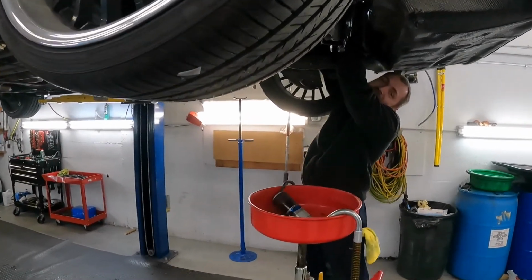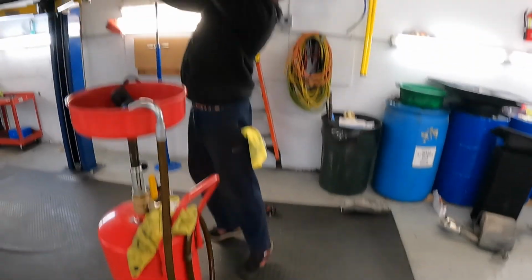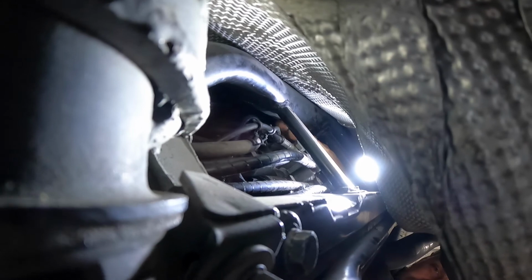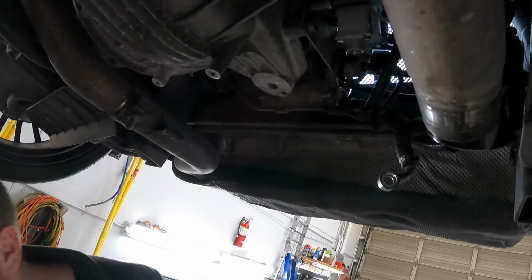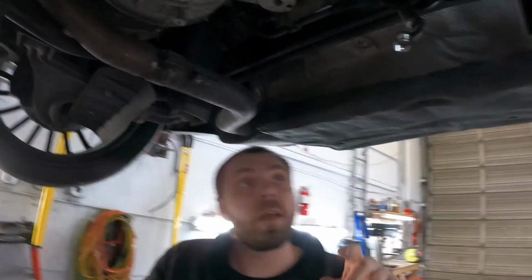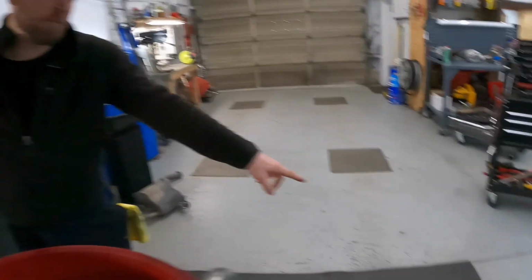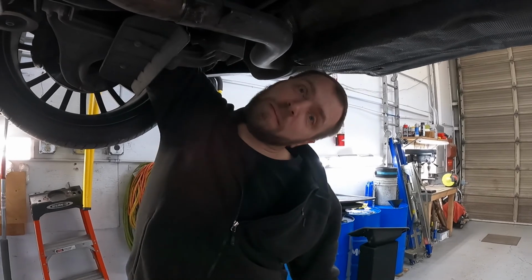Here we go. This is how it looks. He's on his tippy toes trying to reach the car, trying to do something over there, and you can see his hands move. This is the last bolt for the harness support. The new pump is in, the old pump is out. Now it's just the harness connection, then the reservoir, and we need to fill the reservoir. Then we drop down, of course the muffler, and replace the relay. This is the updated relay, and then we start to bleed the system.